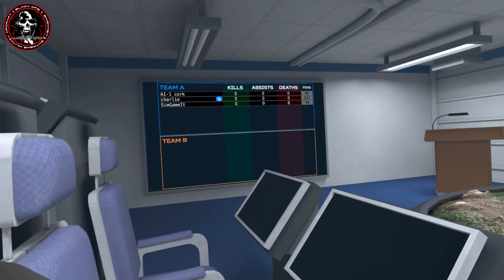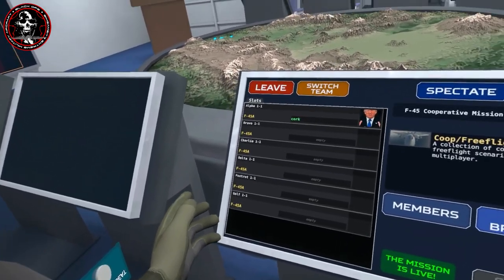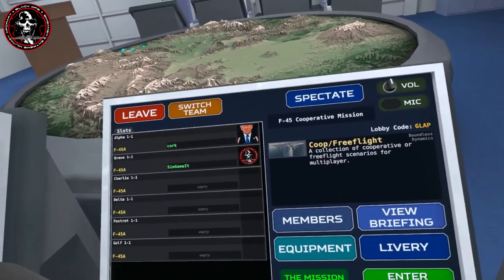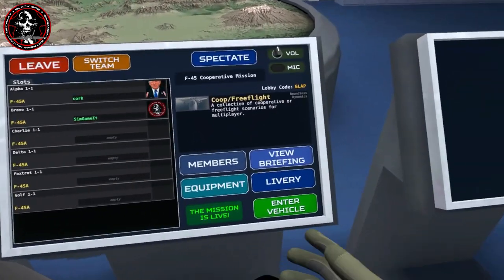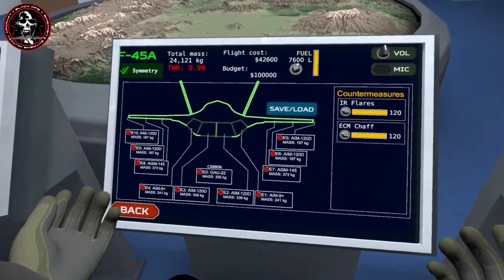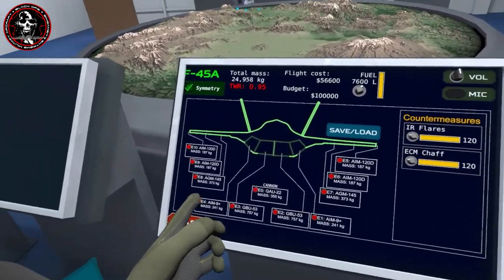So, Charlie here is a spectator. That's what's indicated by the S up there. I am going to be Bravo 1-1 here. Let's see. My livery's fine. My equipment. So, I normally run with, this here is going to need some 53s. So, this is how I normally roll.